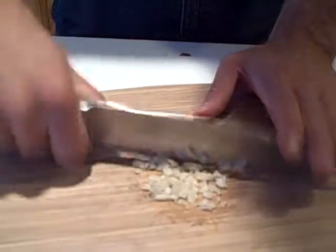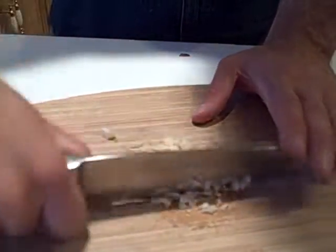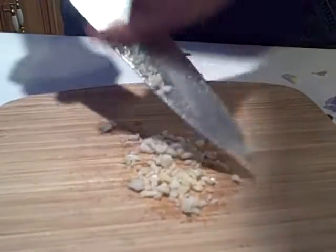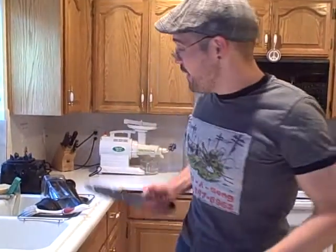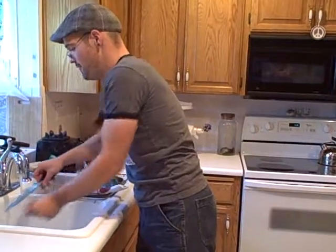And not only did you save yourself the time of getting out all these little individual kitchen gadgets to mince your garlic, but you also saved yourself the hassle of trying to clean the garlic funk off of several little kitchen devices and then waiting for them to dry properly before you can store them back in your drawer, where they're just going to go back to taking up space and making more of a pain in the butt for you in the kitchen.